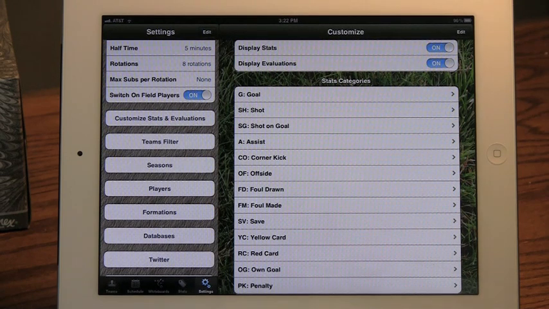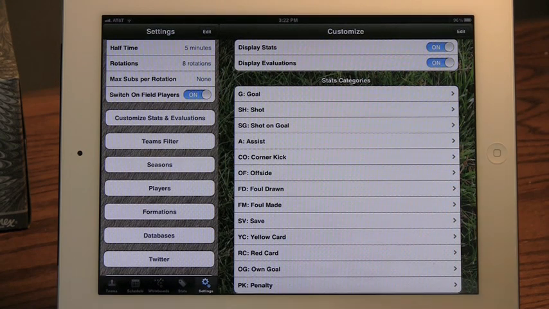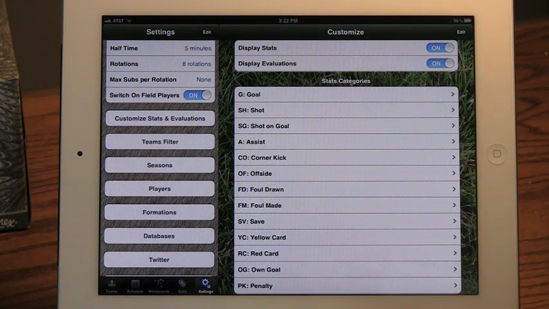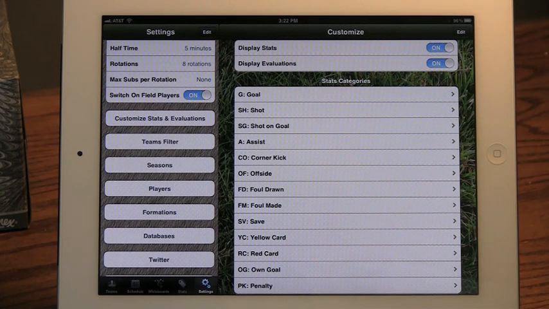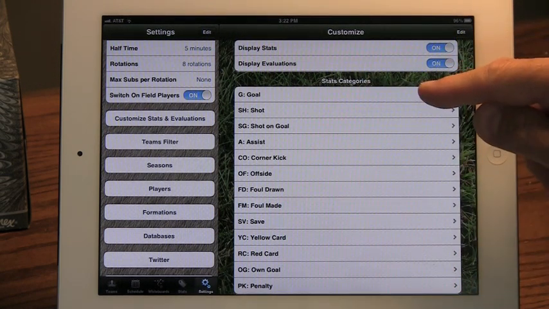Okay. The other thing that's been done in this version is a concept called linked stats. And again, people have written to me and they've said, you know what, when I enter a goal, I'd really like it to automatically enter other stats for me. And so, again, in the default setup, a couple of these stats have been set up with these links already enabled, but again, you can customize all of this. So let's just show you the goal one for a second.